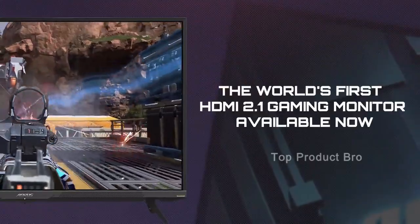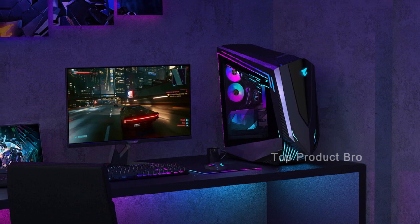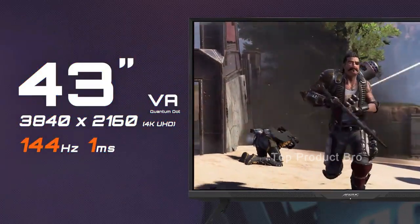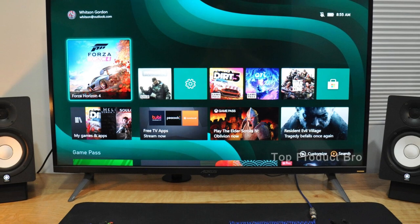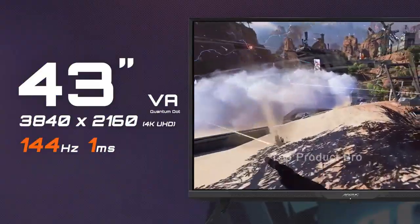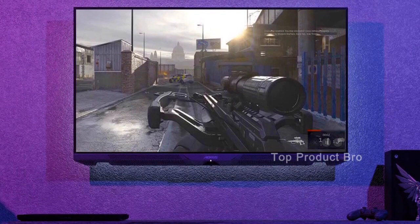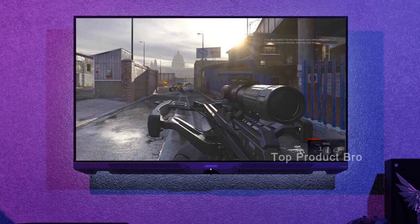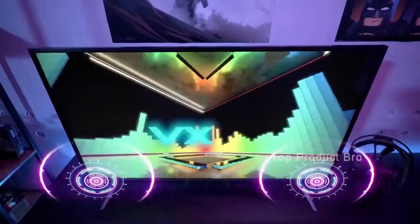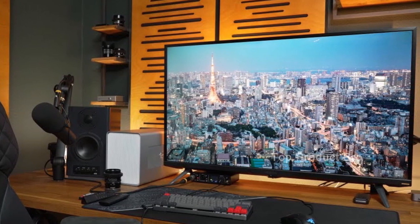This results in vibrant and poppy colors that truly bring your games to life. With a huge library of PS5 games that support HDR10, you'll get to see the full potential of this monitor. Although some may find the size of this monitor too large, we think it's the perfect size to really show off the capabilities of the PS5. While it may have originally launched at a steep price point, you can now find it more commonly in the $749.99 / £669 range, which is competitive for a monitor of this quality. One potential drawback is that some of the ports are placed in a strange location, which could be inconvenient for some users. However, this is a minor issue when you consider the overall package.